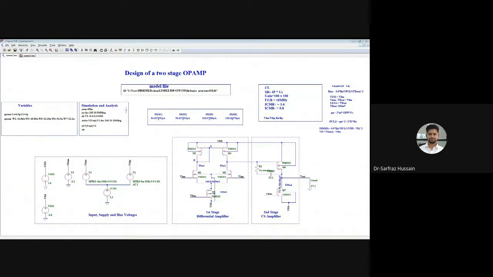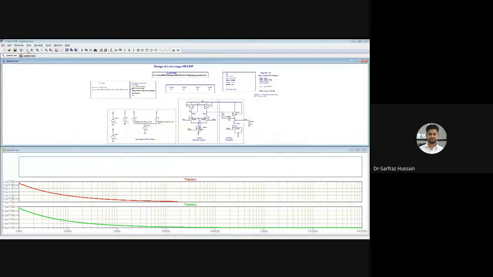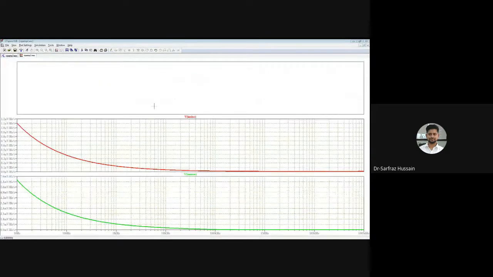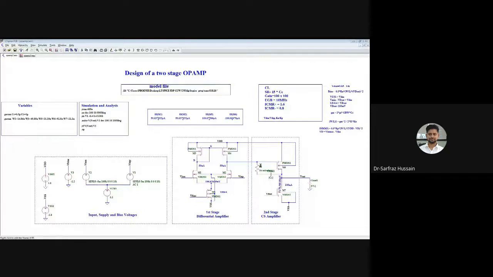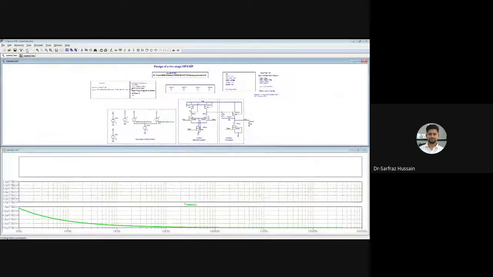Okay, so once we write noiseless over here and run it, you can see there is no noise from the resistor. So if you don't want any noise contribution from the resistor, you can make it noiseless. You just write down the resistor value, give a space, and then write noiseless. That will make that particular resistor noiseless.